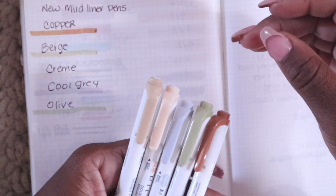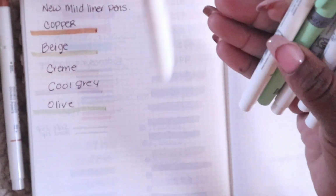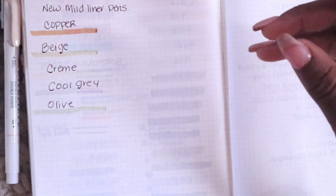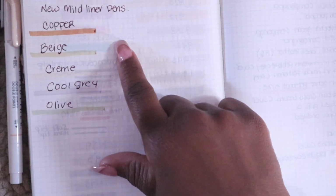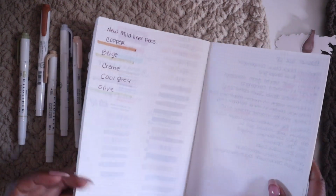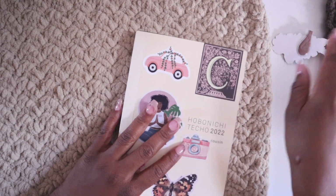I was actually considering giving away most of my Mildliners because I don't ever use these colors, like these blues. But when I saw these, I was like, yes, we're back in business. I'm loving the olive, loving it, and the copper. So just letting you guys know in case you're looking for a neutral marker from a trusted brand, that can be your go-to.